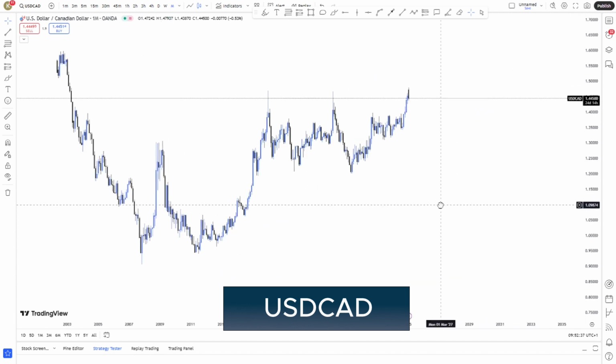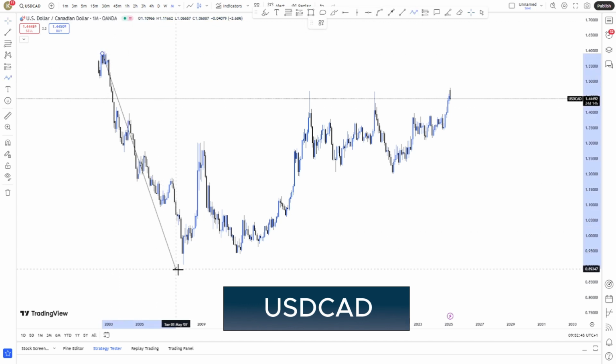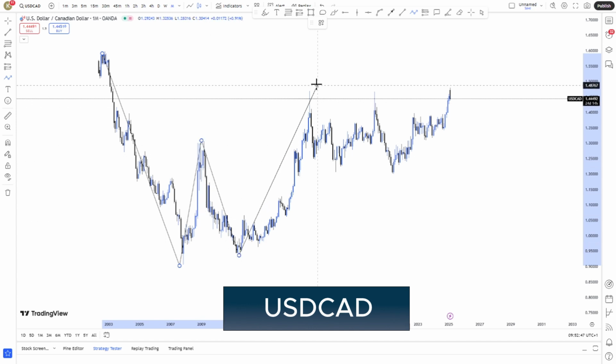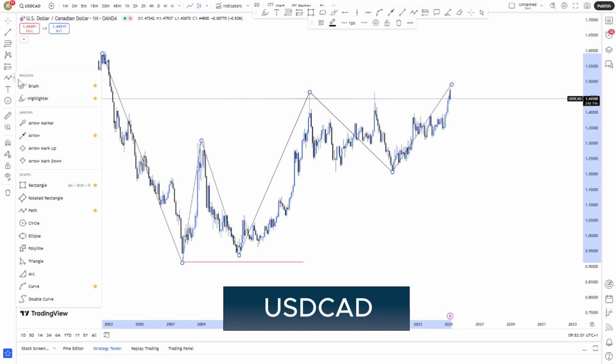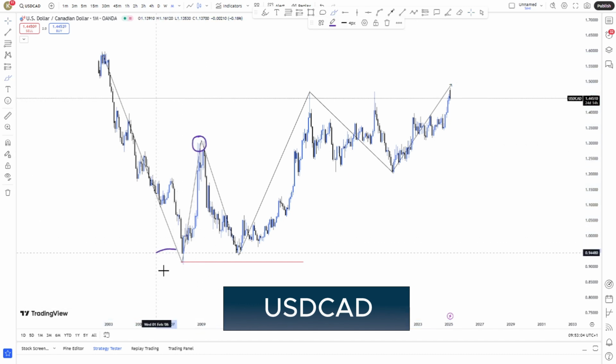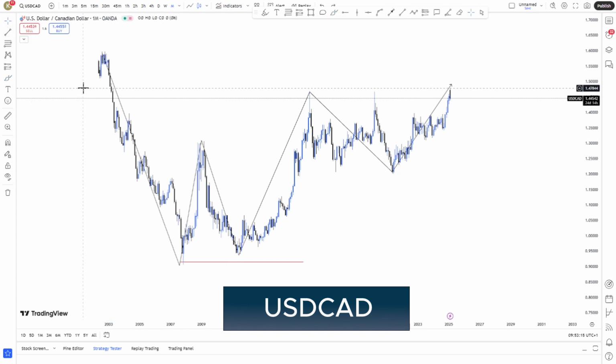The first step is looking at this big structure and marking the most obvious structure. If you check, you see that we moved this way, then we did this, then this, then this, and then we are here currently. When you have something like this, you want to put lines at the joints, the reversal points. By joints, I mean areas like these, those are the joints. So you want to make sure you have lines right there.